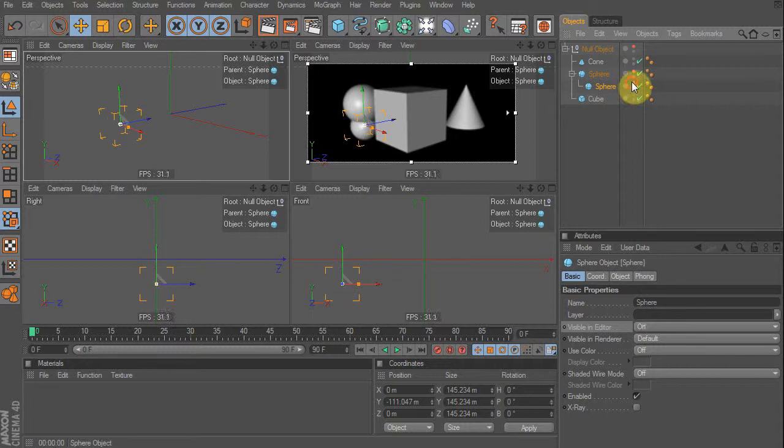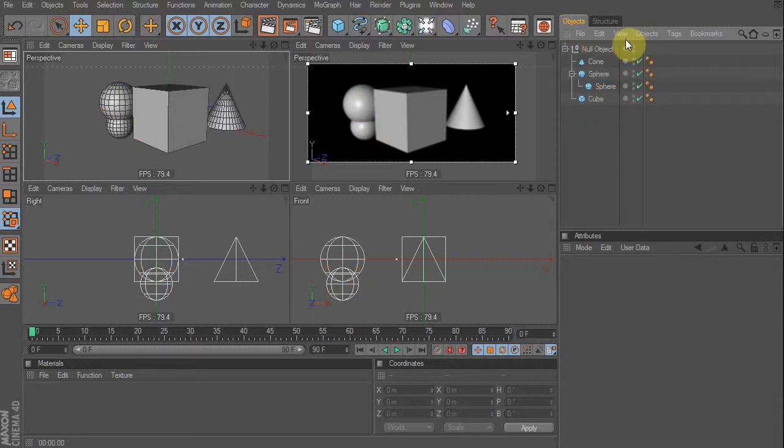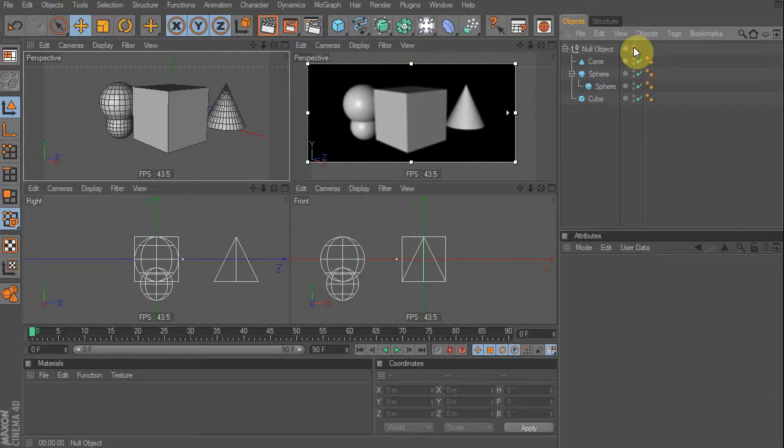Okay, now the actual quick tips. That's just an explanation of what they are. The quick tips are the following. If you hold down the Alt key when you press them, it will change both traffic lights to the next sequence. So you can make them both green, or both red, and they disappear from both the viewport and the rendered output. Holding the Control key will apply that setting to all the children of the object that you're clicking on.